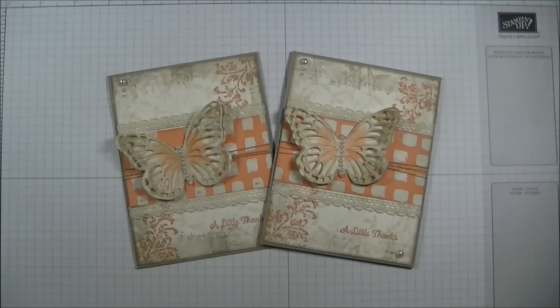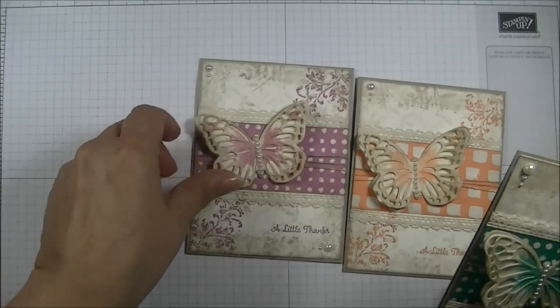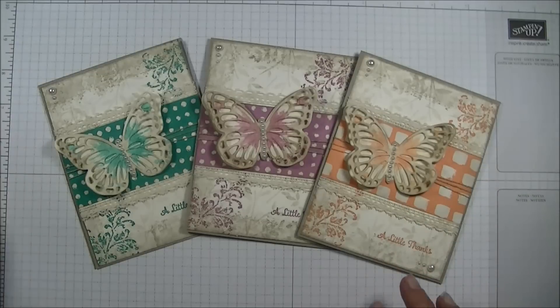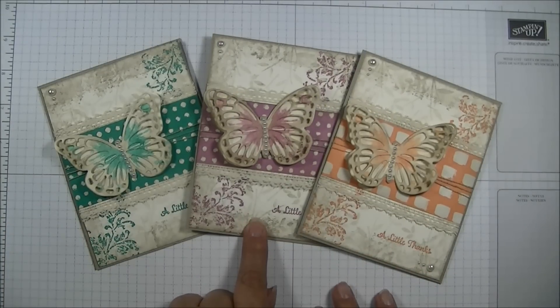And there you have it. Super duper quick, super duper easy, and super duper elegant. And when I say quick and easy, I mean quick and easy. This card is quick and easy to make. With a handful of supplies you can make this card and have a handful of thank yous stashed away ready for when you need them. In fact, with a few color variations, you can make these cards in several different colors just like this. Look how gorgeous that is. Same card, just different colors. The middle one here is using the new in color available June 1st, the Sweet Sugar Plum. And then this one here on the left is also a new in color and it's the Emerald Envy. And you can see that the designer series paper is from the same paper stack that I used here in this project.